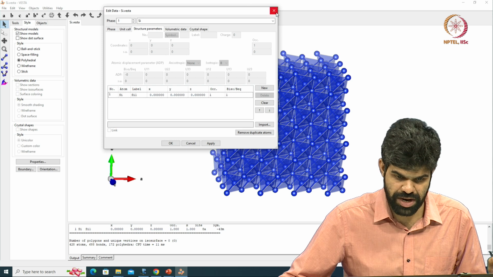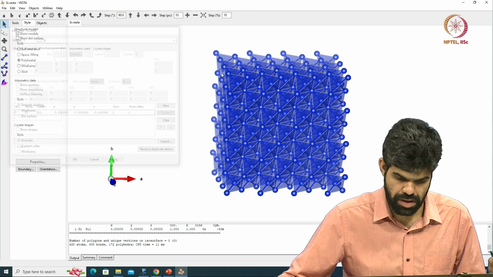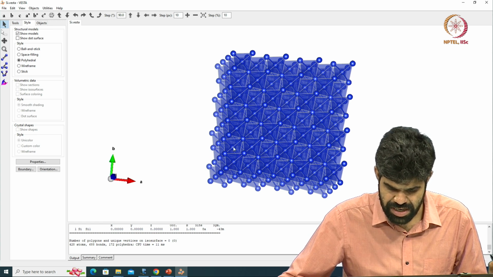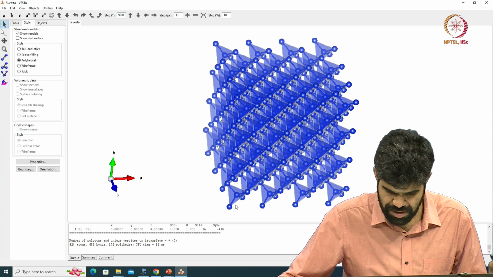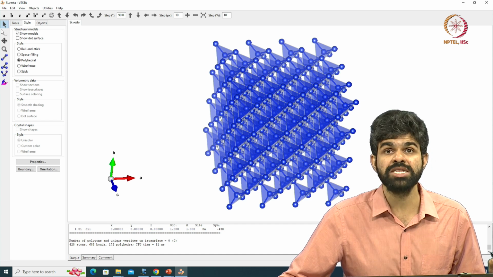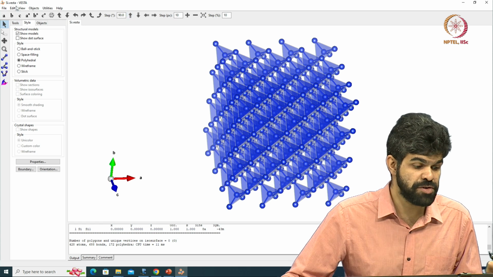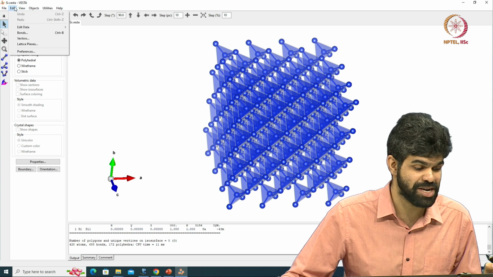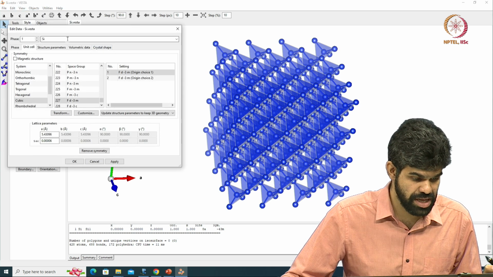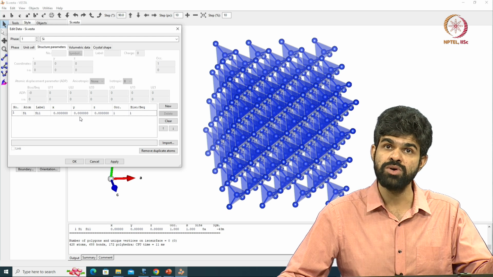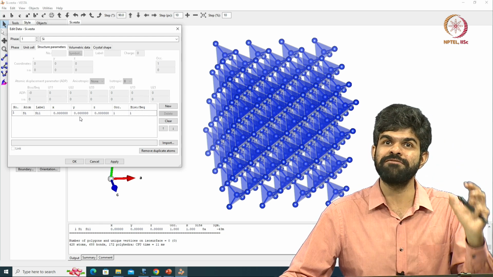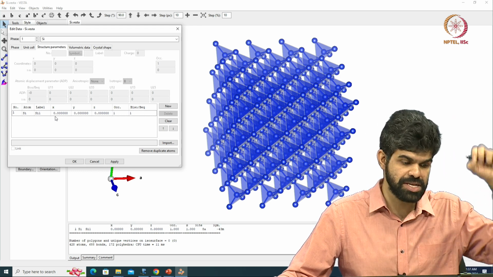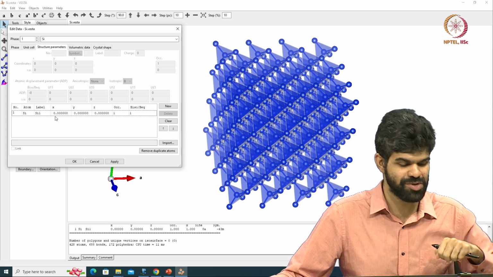If you look carefully, you see there is silicon at 0, 0, 0, but this is a silicon tetrahedron. So, this one, for example, is a silicon tetrahedron. This position hence becomes 1/4, 1/4, 1/4. The 1/4, 1/4, 1/4 I do not need to give, because it is generated just by the symmetry of the crystal. So, in structural parameters, I just say silicon is at 0, 0, 0, but by virtue of this crystal having Fd-3m symmetry, the 1/4, 1/4, 1/4 is automatically generated. That is what my template says. If there is a silicon at 0, 0, 0, there should be a silicon at 1/4, 1/4, 1/4. So, that is generated.